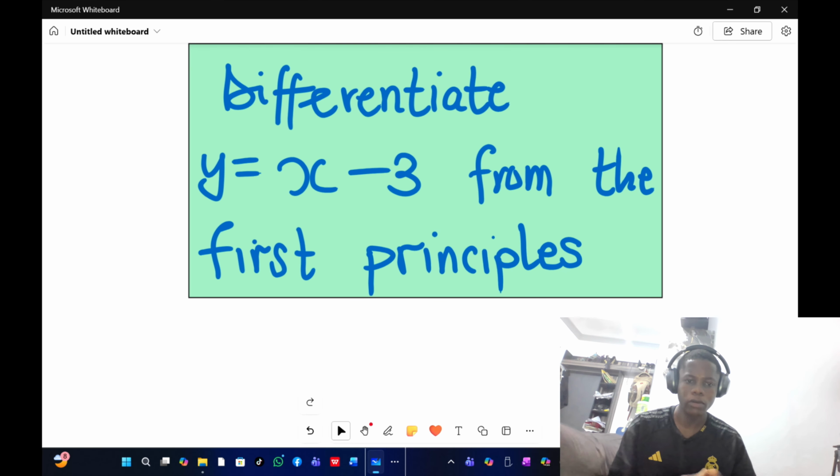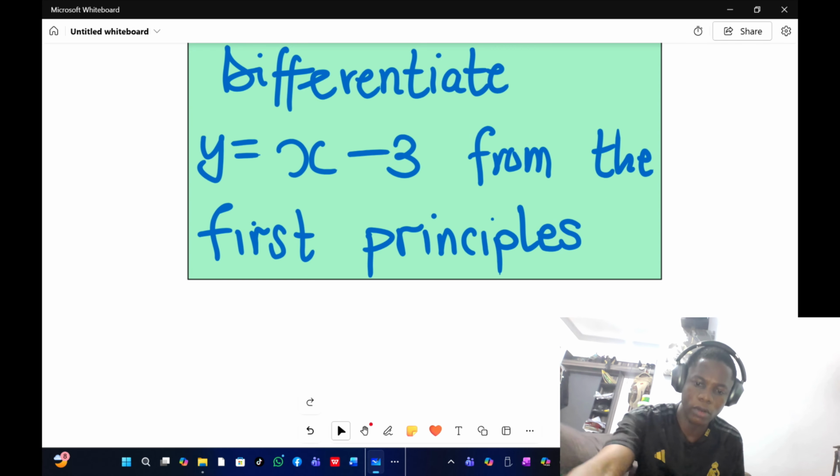All right. Now, what type of function is this? You could say that this is a linear function, so you can use the comparison method. That's where you are supposed to compare the given linear function with the general form of any linear function, so that the coefficient of the x in the general form, which is the m, is equal to the coefficient of x in what is given.